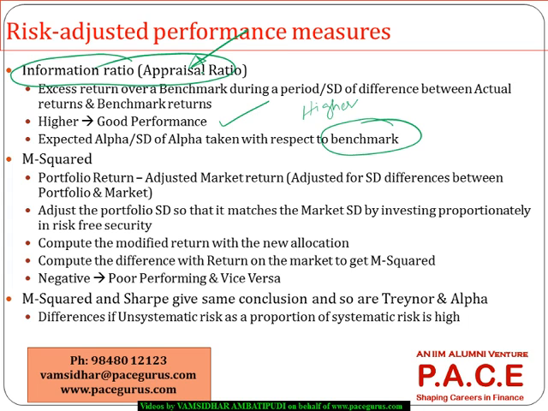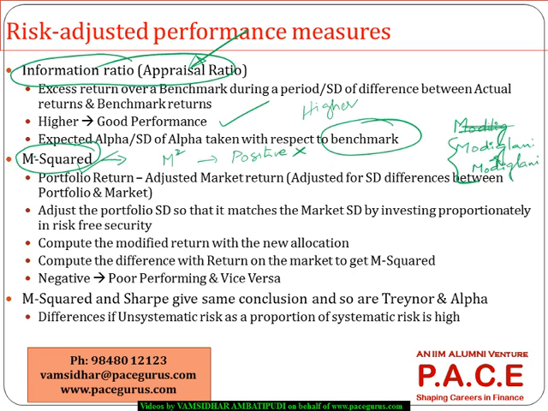And apart from that, one very recent entry, probably 20 to 30 years back, into these portfolio performance measures is M squared. Don't get misunderstood as something like a square of a number which should be positive. This is not the meaning of M squared here. It is named after the founders, Modigliani and Modigliani, grandfather and granddaughter. These two people came out with this particular measure, and that's where M squared is the name given to it.